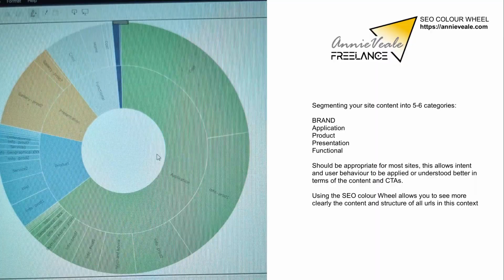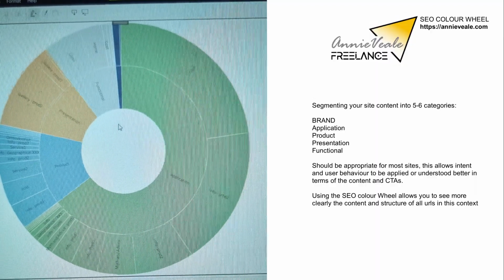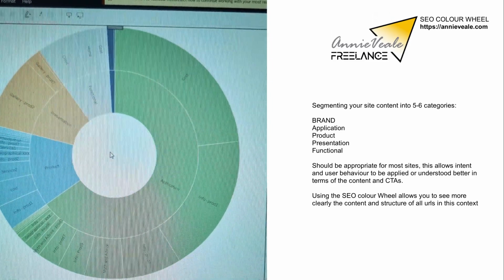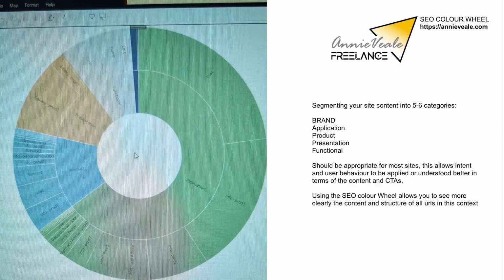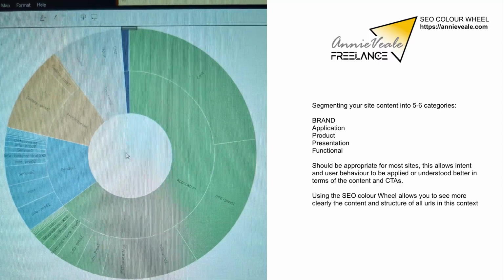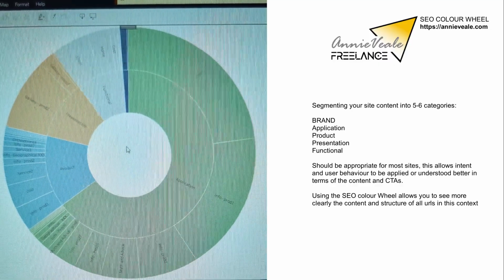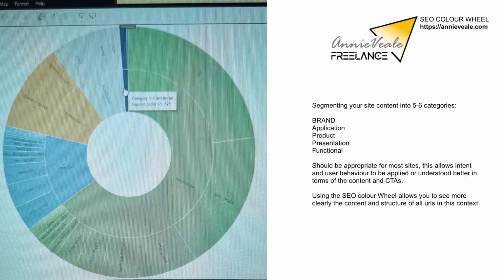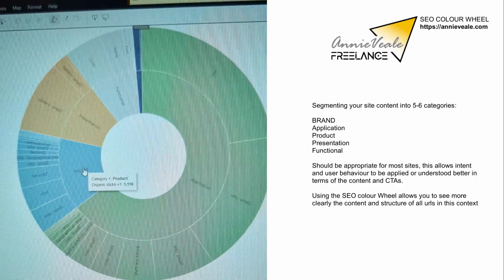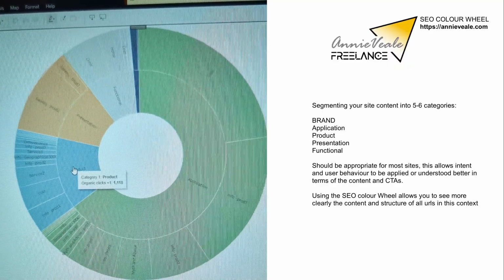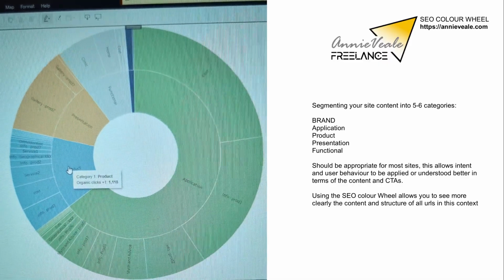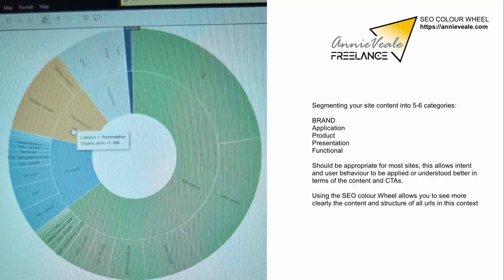So, yeah, in some instances, naturally, you're going to get that segmentation. There are others, household brands or fashion names, things like that, where the switch would almost be an exact opposite. So there's a direct correlation there, but nonetheless, it indicates that there needs to be a little bit more brand marketing activity. Product, as I say, is self-explanatory. So again, we can see there that there's over 1,000 clicks going straight through to the product pages on organic search. So that's all fairly positive.